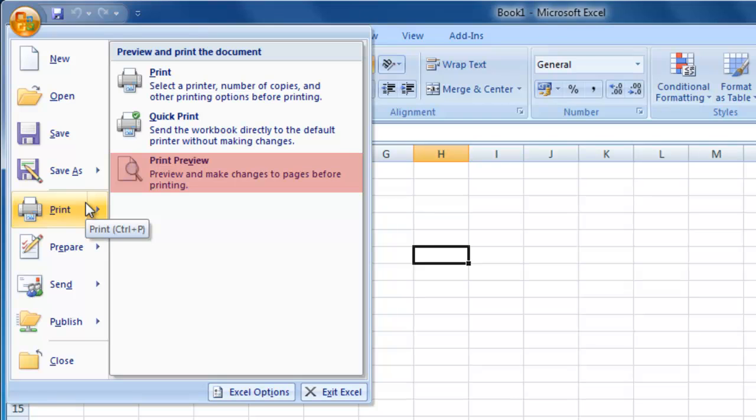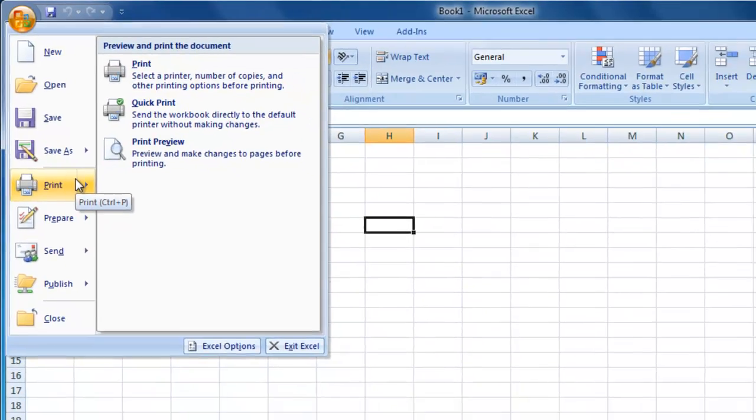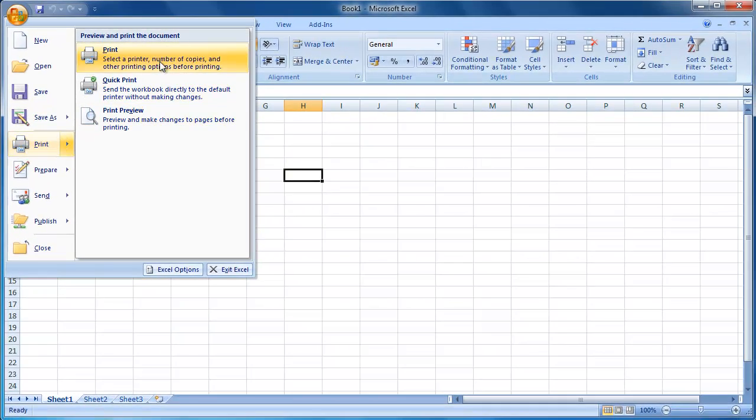This will ensure that the end result does not have information cut off in odd places. Print enables you to amend a range of printing options such as number of copies, print quality, range, etc. Selecting Print will bring up the Print menu.